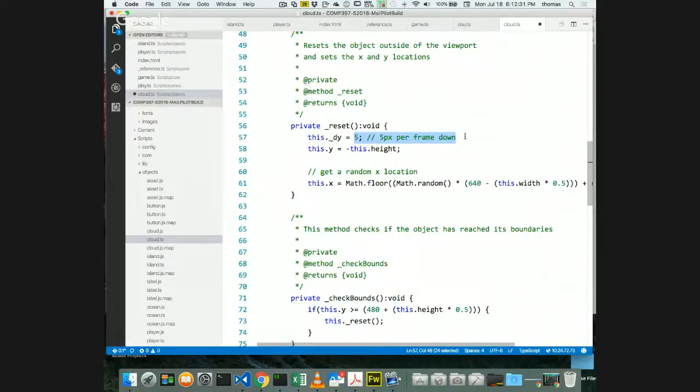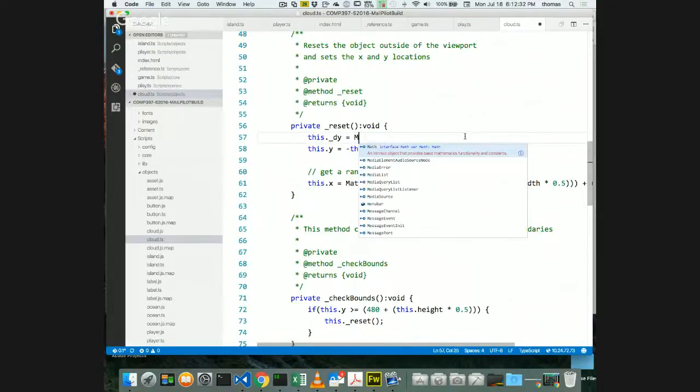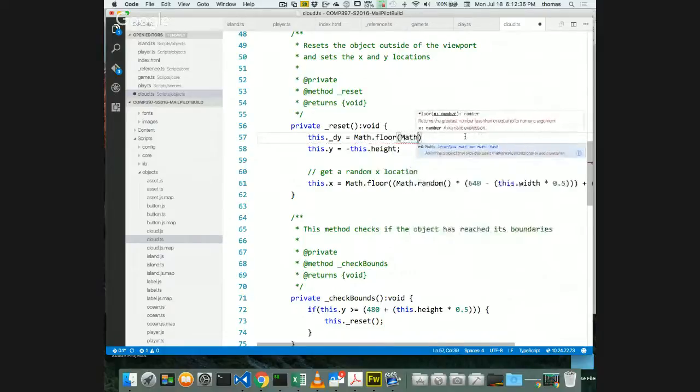So we're going to make sure it's math.floor, math.random, right? And it's going to be between 5 and 10, right? Times 5, right? And then I'm going to add 5 to it, plus 5, because the minimum is 5.